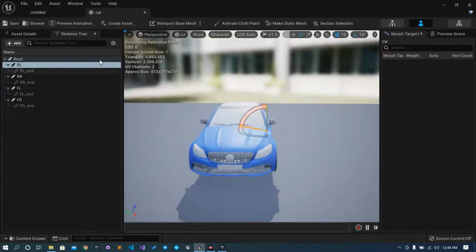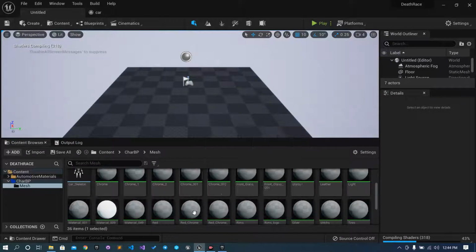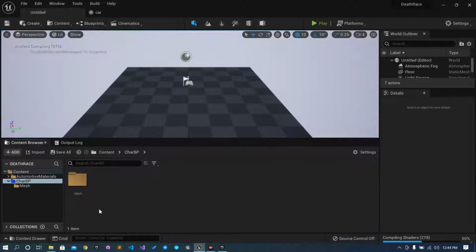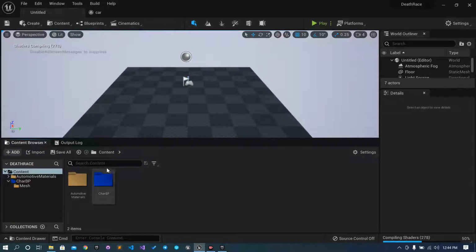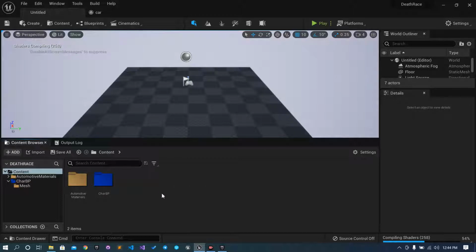So this is it. I have to change the materials, because I don't like these materials at all. Okay, I think we have lost all the folders which we have created, right?